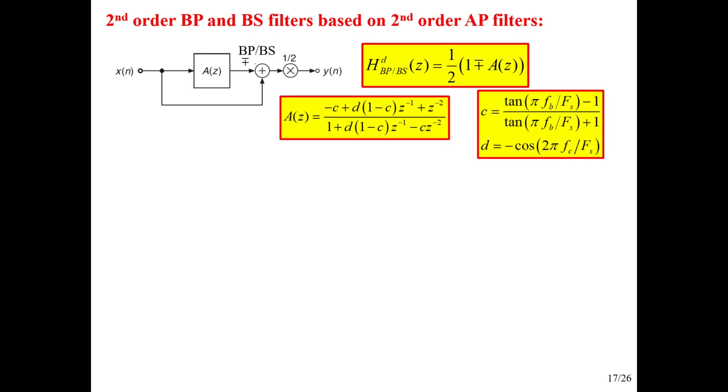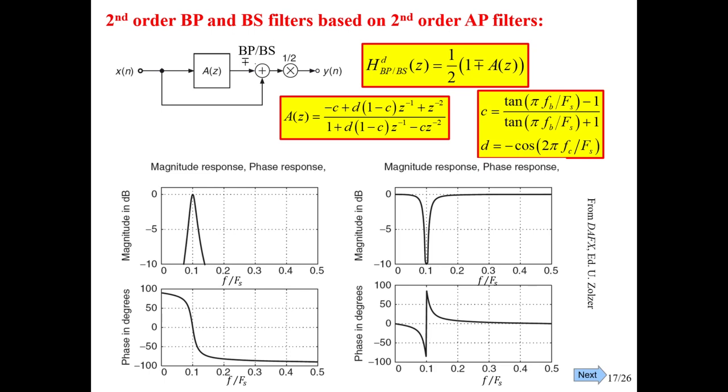We can make those from second-order all-pass filters. So if we plug in our second-order coefficients here, as we've seen for the second-order all-pass filter, and we do this add and subtract thing, so that's what's happening here, we can look at the phase plots that we saw before and deduce that in the center of the band is when things are going to have constructive or destructive interference. And so we'll get either a band pass or a band stop kind of relationship.